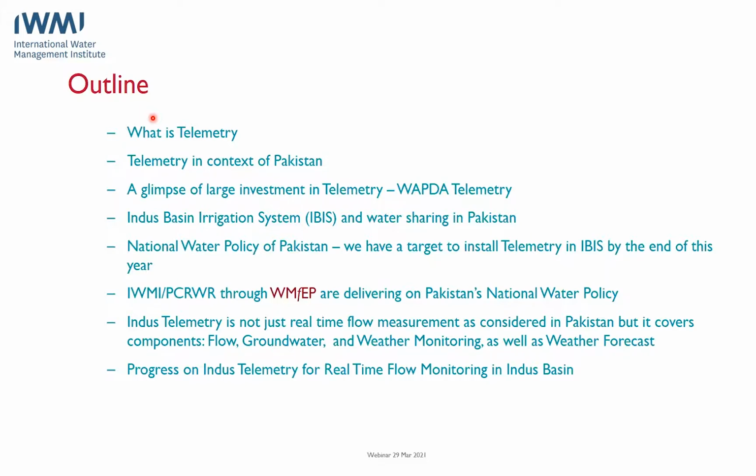Then I will give you some overview of the Indus Basin irrigation system, because I know that some of our participants and also the panelists are not from Pakistan, so it would be good to give some information about the large Indus Basin irrigation system and how water is shared between the provinces, because it's important. It has some link with the Indus telemetry, which solves a particular problem of water sharing between the provinces of Pakistan. With this Indus telemetry, we are trying to deliver the national water policy, where we have a target to install the telemetry in the whole Indus Basin by the end of this year.